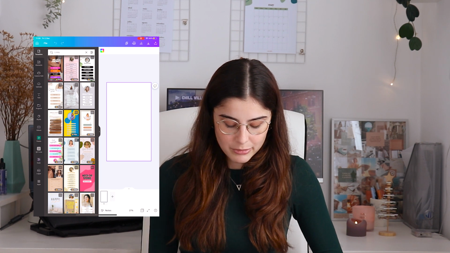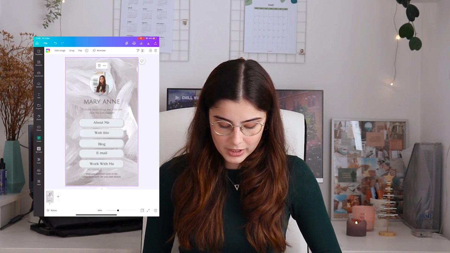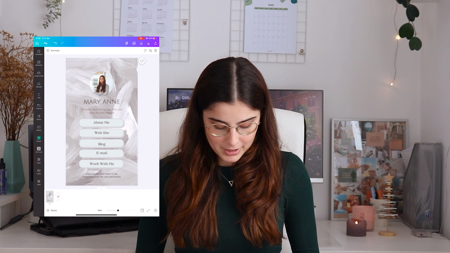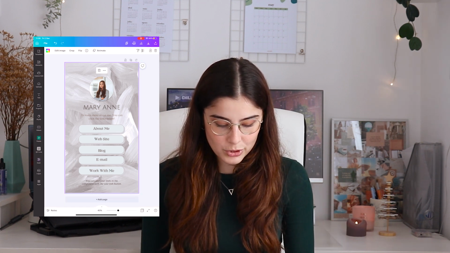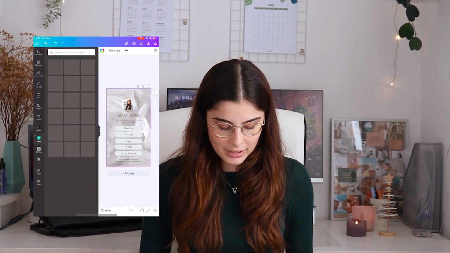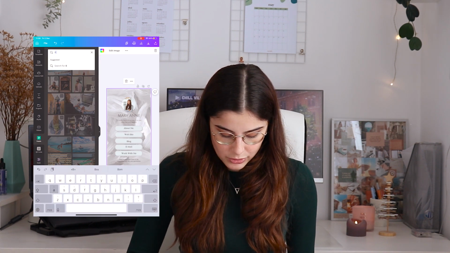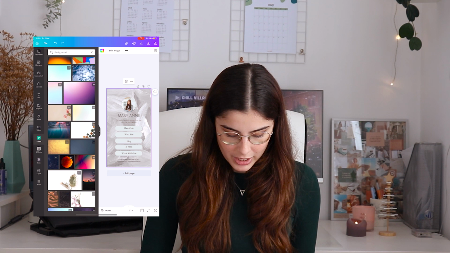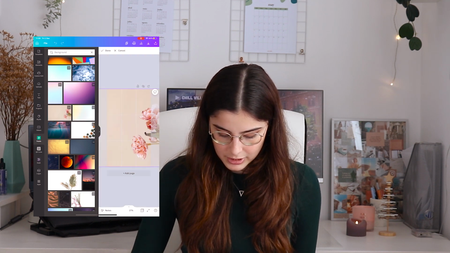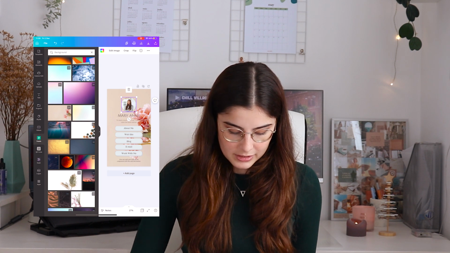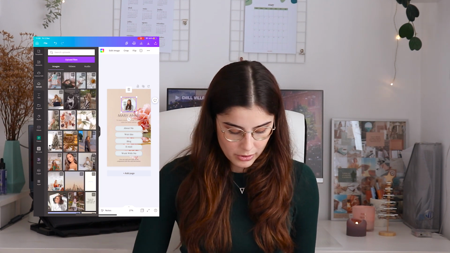For instance, I really like this one, so let's work with it. Actually, I don't like it as much, but it's okay, we can personalize everything. One of the things that I would probably change would be the background, and here I would go to Pexels and choose background. My brand is kind of like this vibe. I'll just drag and drop it here. And then for instance, I already have a brand logo or something like that.